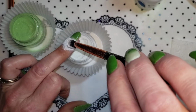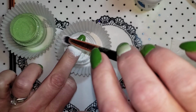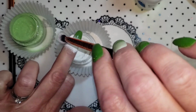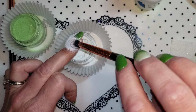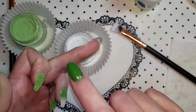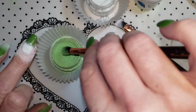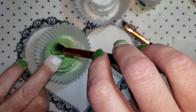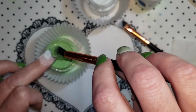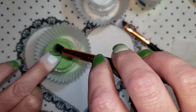So we put the light color on first, and then we tapped the dark color first. That was for a reason. If you do two layers, then you're starting with the light color. See how we're doing a light color now? And then we're gonna do the dark color. It just doesn't blend as well if you do that. So you're either gonna do one layer or three layers or five layers to get that blended effect.